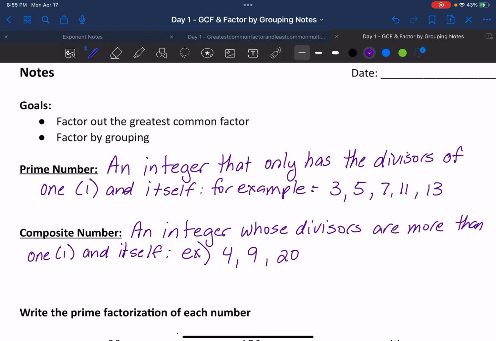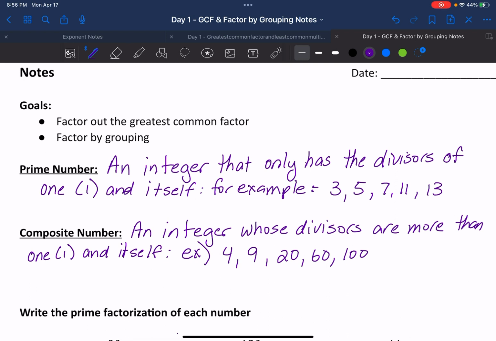20, look that up on your chart. Yeah, that's got quite a few, right? So 1 is a factor, 2 is a factor, 5 is a factor, 10 is a factor, and 20 is a factor. Same for, let's say, 60, and also 100. All of those numbers are composite numbers because you will see multiple factors underneath their number in the factoring cheat sheet, okay?